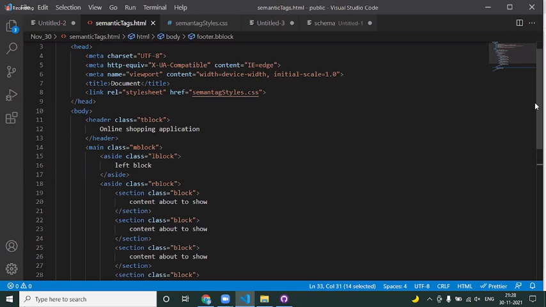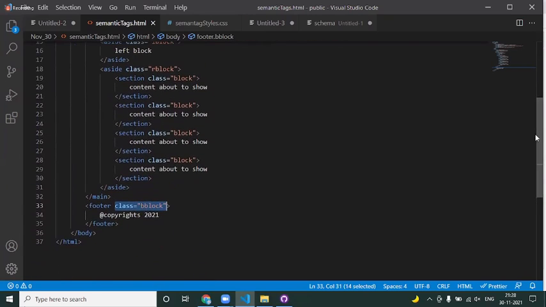Sorry, sir. By default, it works like a block level element, right, sir? Yes, it actually works like a block level element, but not everyone, it depends. Sections, articles, asides come directly as block level. A figure, used for image tags, works as inline block. Okay, sir. And one more feature being given in HTML5 is that you can create your own custom tags.